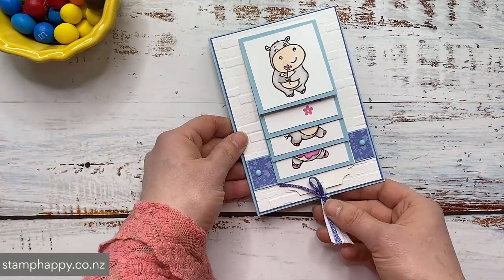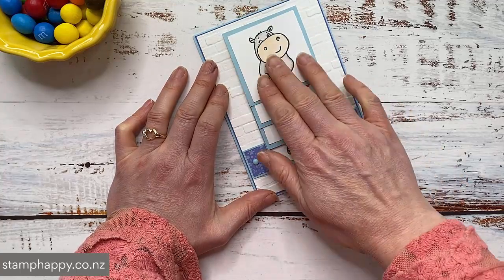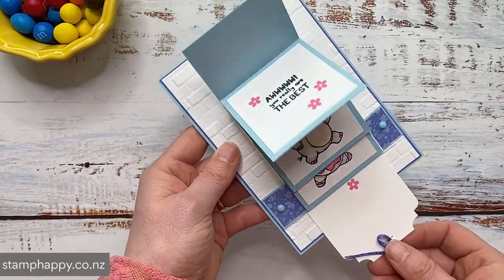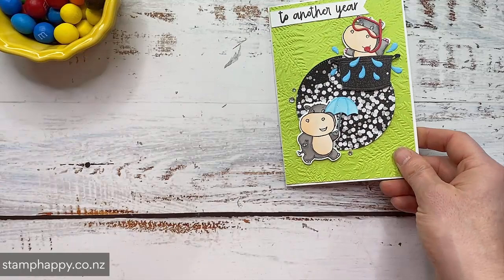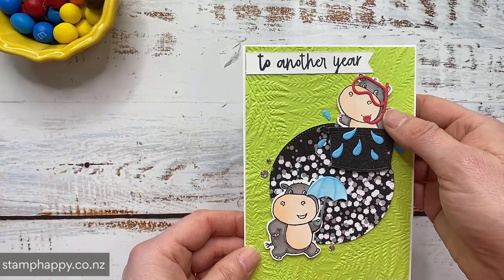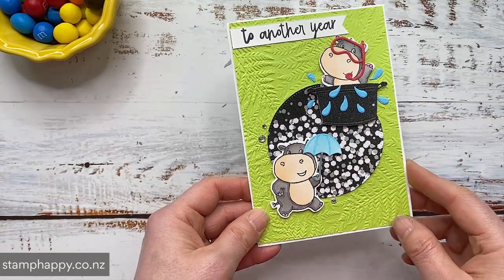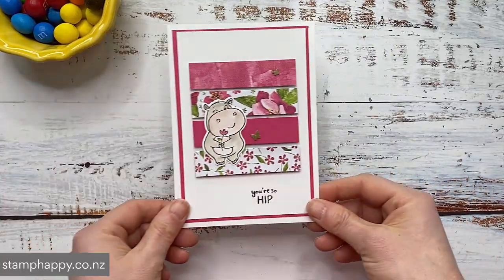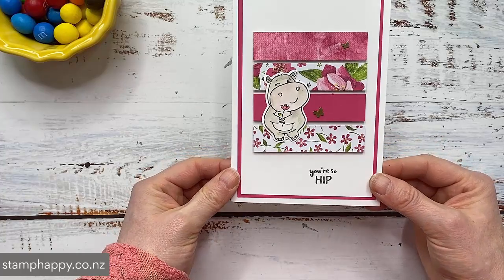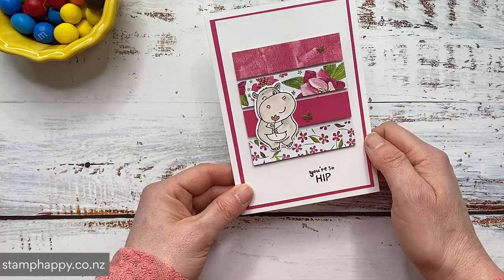And then this sample was presented at a recent team event by Helen Wiggum. So this is just a really cute waterfall card — an oldie but a goodie and a card idea I need to resurrect I think. And then this project was designed by another team member for team retreat, Sylvia Patterson. And this is just really cute — the little hippo in the wash basin making lots of splashes and this little hippo carrying the umbrella, it's just a fun little scene. And then this last sample was also designed by Helen Wiggum for our team event — just a really cute, simple idea with the Hues of Happiness papers in behind, with just an adorable little hippo who's picked one of these little daisies on the front.